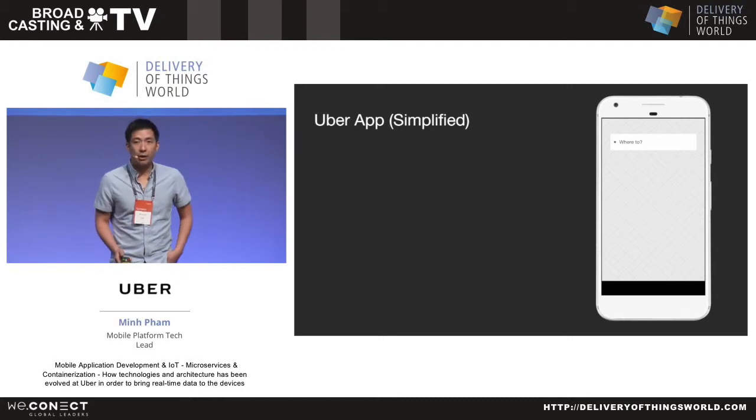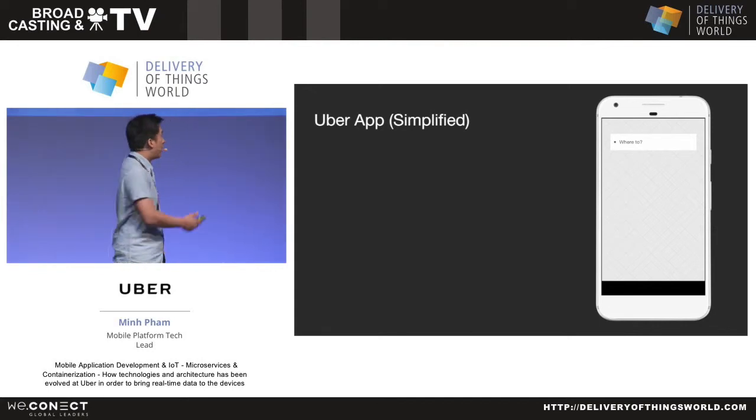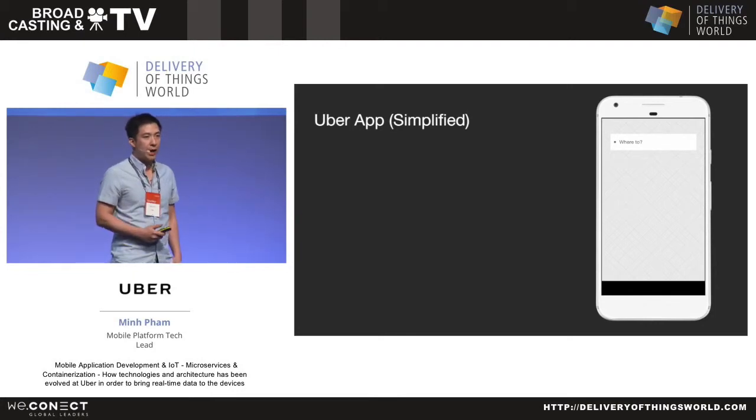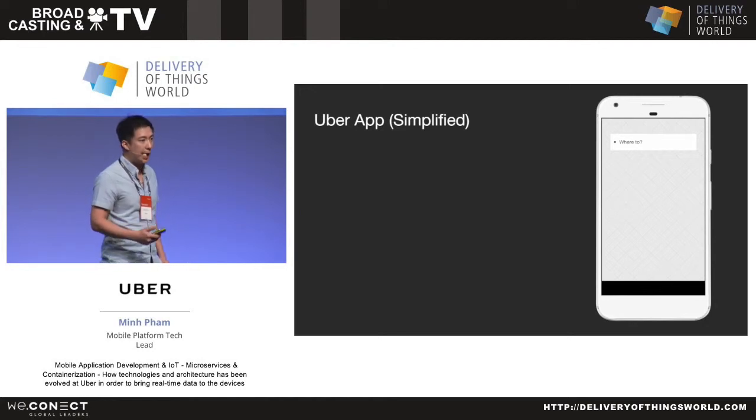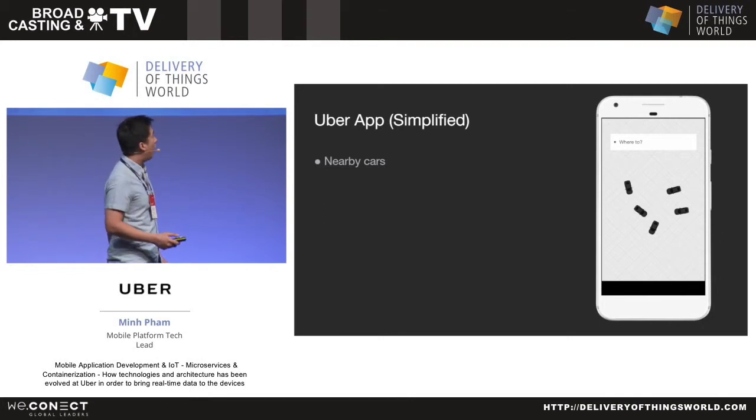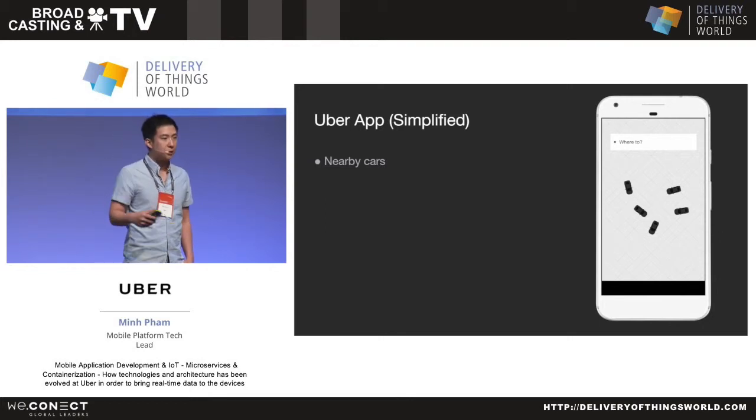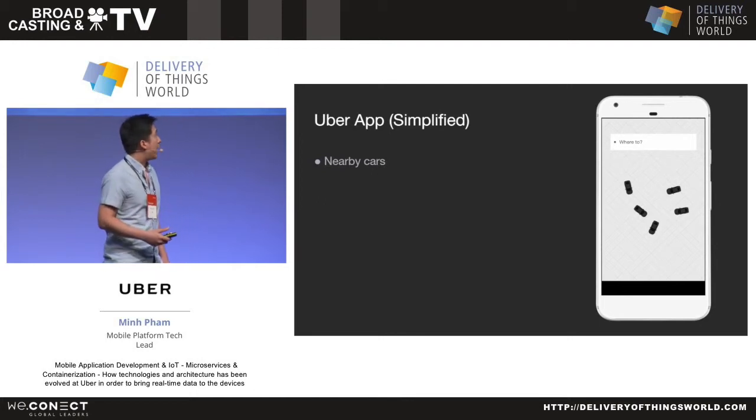First of all, in order to move through the rest of this talk, we have to discuss a very simplified model of the Uber application. On the left-hand side here, you see the UI of the Uber application. At the very top is a destination entry, which is the very first UI element that our users see when they open the app. In the middle are all the cars around that user, moving around. We show up to 8 cars nearby.